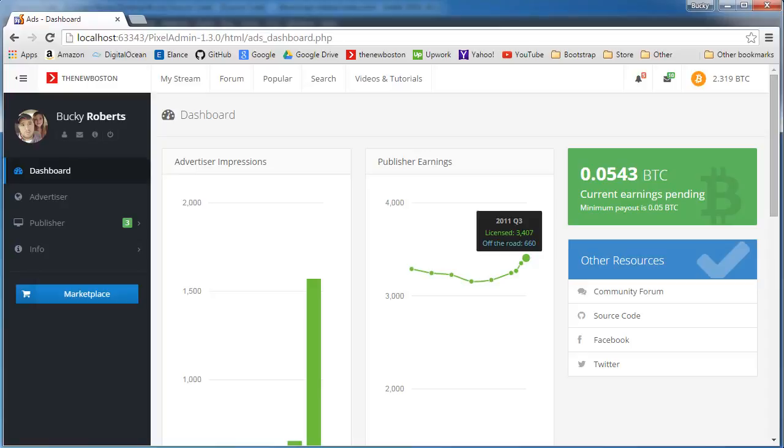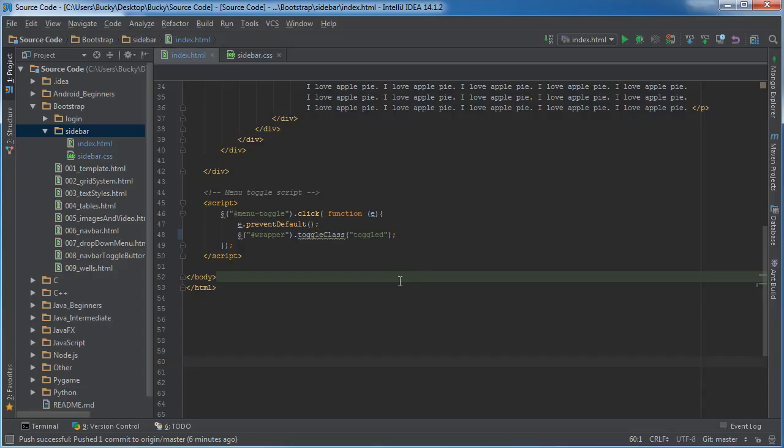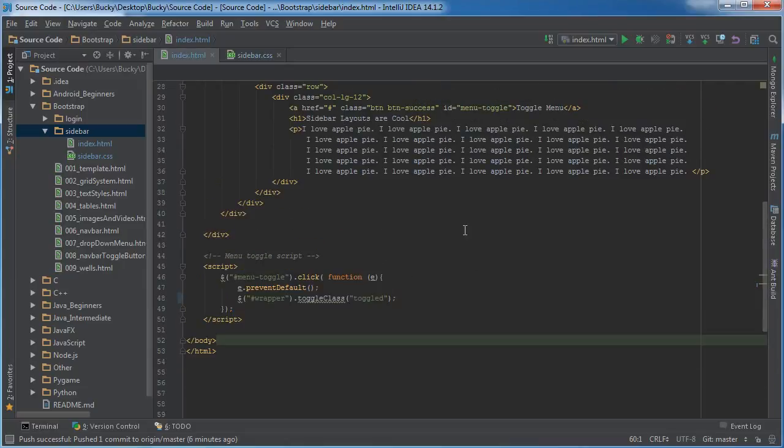Now I have to admit that I was going to teach you how to do this in the standard way that everyone uses whenever they're using Bootstrap. But in between the last video that I just filmed and this one, I thought of a new way to do it, and I'm not sure if it's going to work, but we'll see.